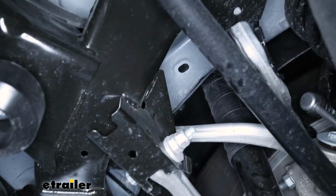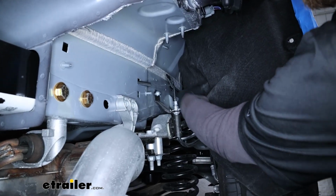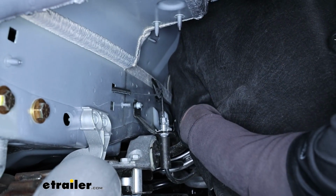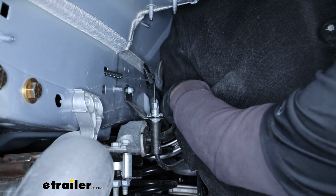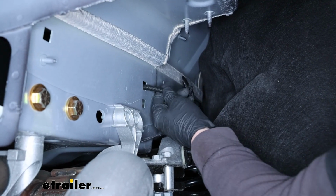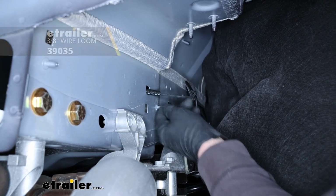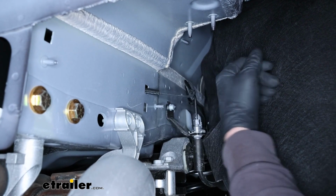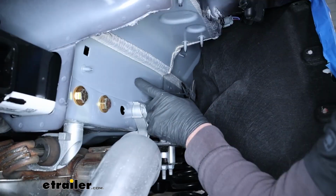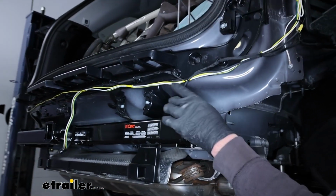And now we can lower the car down and see it from the outside. There's our wire from the outside. You can actually get a decent look at it. So it comes up, follows this brake line, and then I just pushed it through this hole in our frame. And I put a little piece of plastic loom over it just so it doesn't rub on that sharp edge. But you could use some tape or whatever you've got. So it comes through. That's where it comes out.